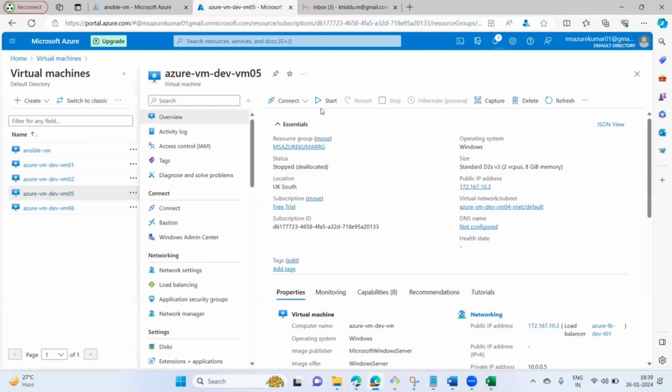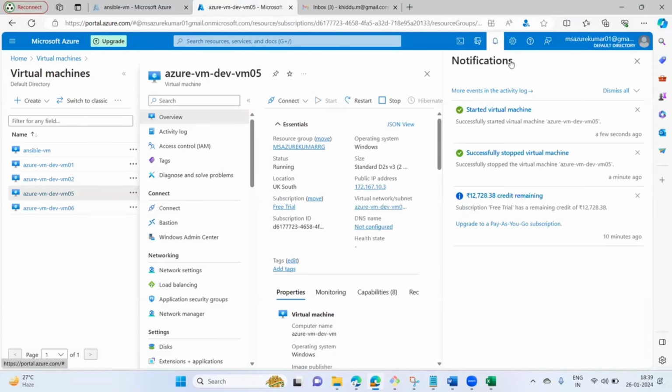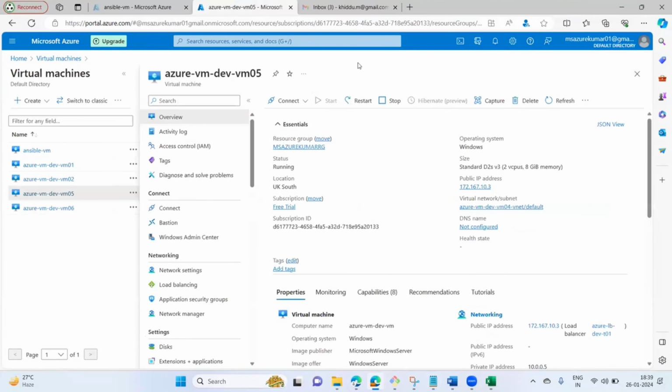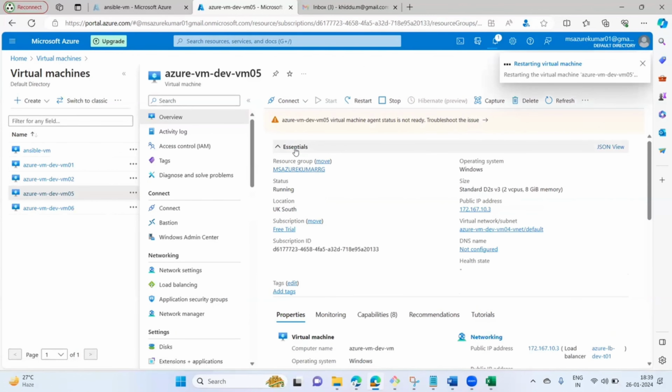The VM stopped and then started, then I will restart the VM also. I'm just restarting the virtual machine as well.